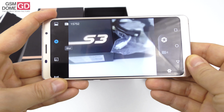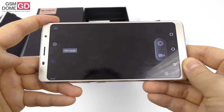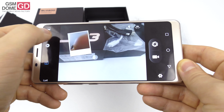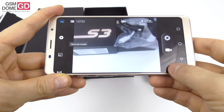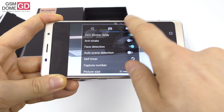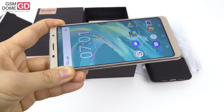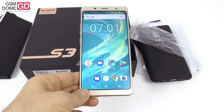This option is possibly the bokeh one. We have a picture in picture. Okay, we have panorama, we have the normal one, and a bunch more features and settings: face beauty, scene mode, white balance, and so forth. Zero shutter delay, video quality. As far as I know, you can shoot up to full HD, but I'm prepared to be surprised by 4K, maybe not, in the full review.